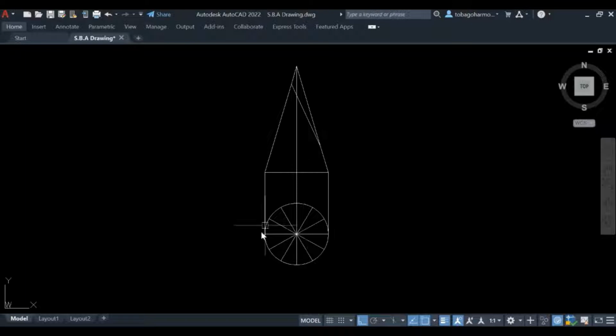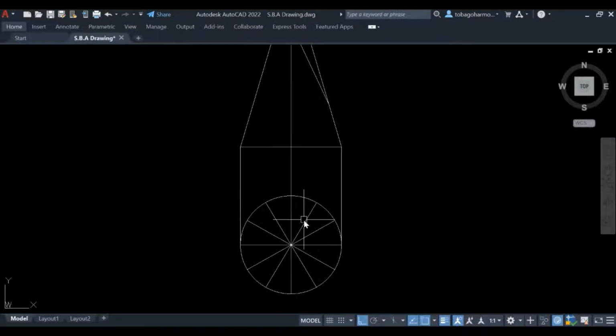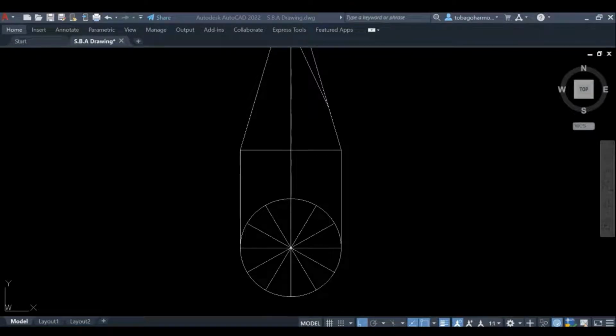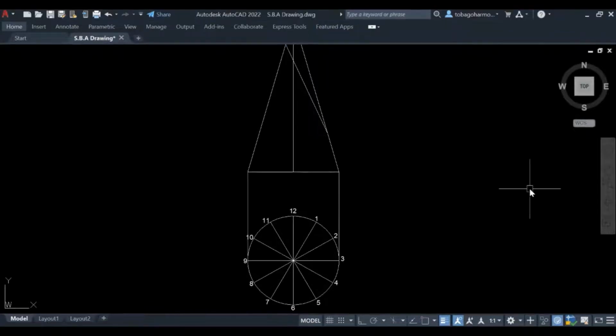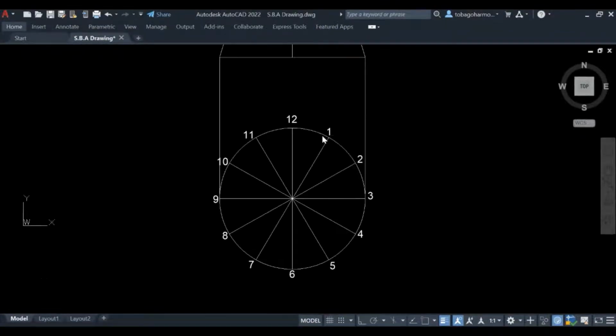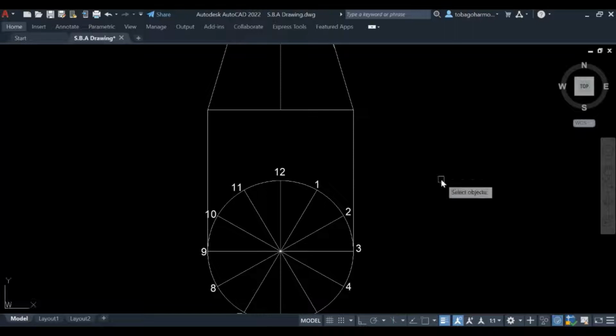Right, so we have our plan. It's fully divided into 12 equal parts. It looks like a wheel, or a bicycle wheel or something. And off camera, I went ahead and I numbered each line, as you can see here. So it's numbered 1 to 12. These numbers or these points are very important because they will help us further down in our construction.